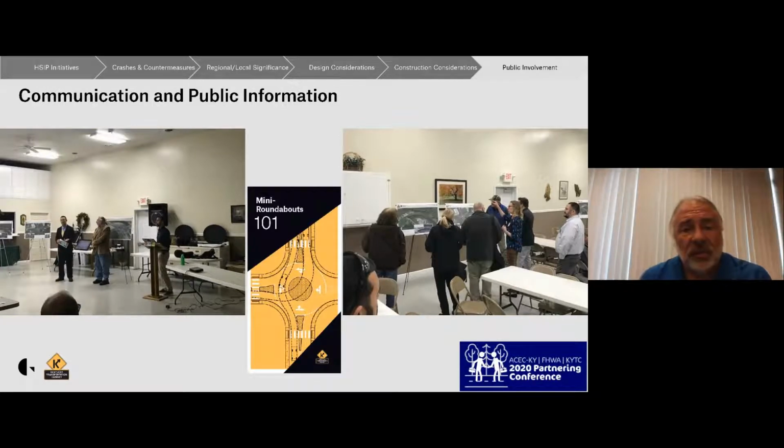Beginning with a diverse project team that included Central Office HSIP, Gresham Smith, and district representatives from planning, design, traffic, construction, and public information. All members worked together to provide a thorough review and to ensure that all issues were addressed. Furthermore, a comprehensive local official, stakeholder, and public involvement plan facilitated early buy-in for the project. Overall, the project development process went extremely well, and I believe that everyone feels like their concerns were vetted and implemented.